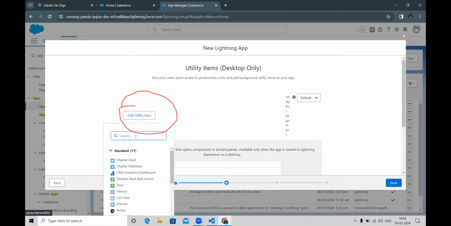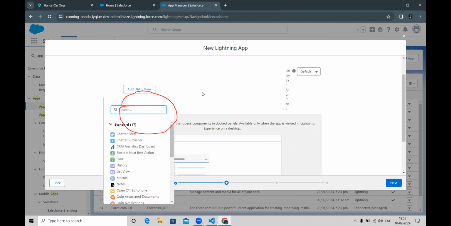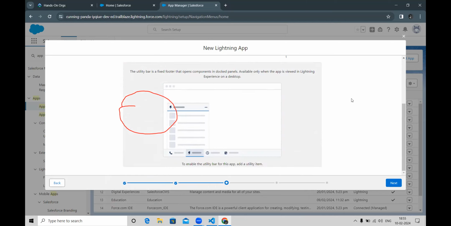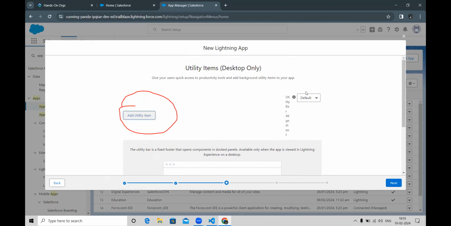Why is it not adding this item? Okay, just remove this. Just leave it. Don't add anything. We'll add it later, after that we'll edit it and add it. Just click on next.